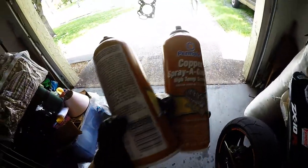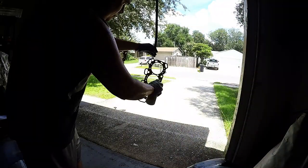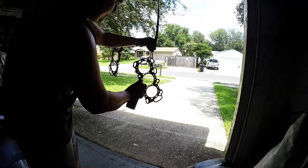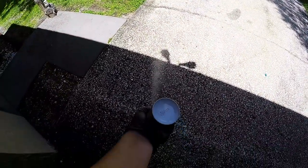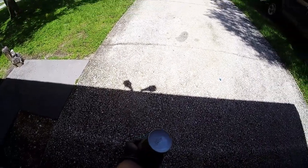So just light coats and let's get going. Once you're done with the bottle, always turn it upside down and spray it out, because it will gum up and clog.